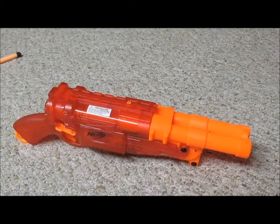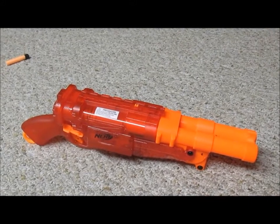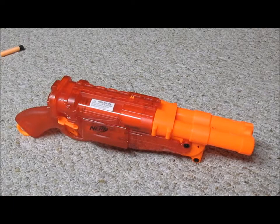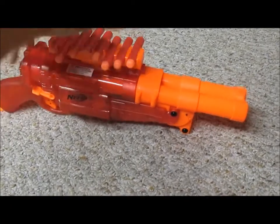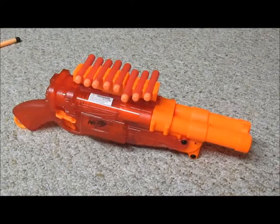A few weeks ago, when they came out with the Sonic Fire series of guns, specially for Toys R Us, which is kind of stupid because the barrel break is already specially for Toys R Us, they decided to put the ammo clip back, which was really good and was enjoyed by Nerf fans throughout wherever Nerf fans live. With Toys R Us nearby. Yes.